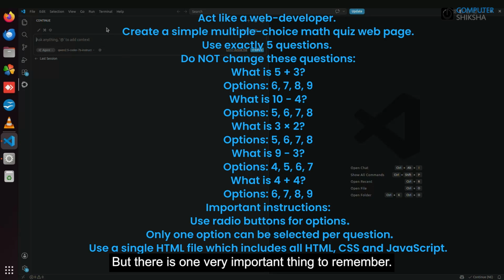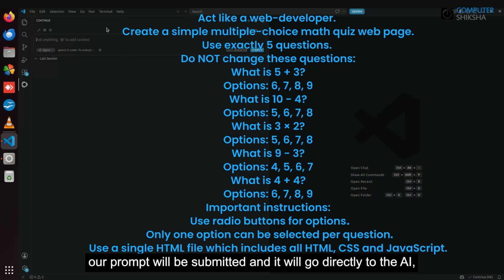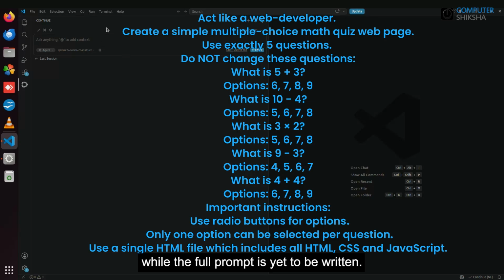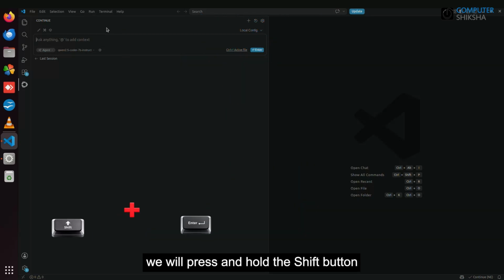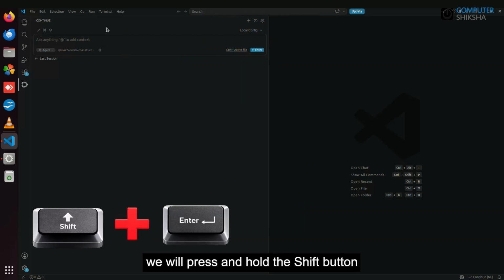But there is one very important thing to remember. If we only press enter, then our prompt will be submitted and it will go directly to the AI while the full prompt is yet to be written. So, whenever we need to go to the next line, we will press and hold the shift button and then press the enter button. Let me show you.